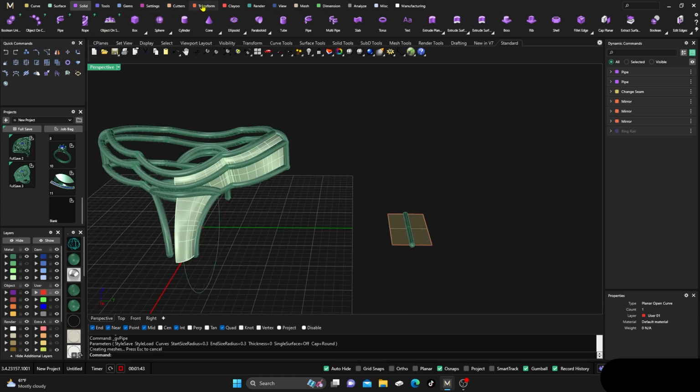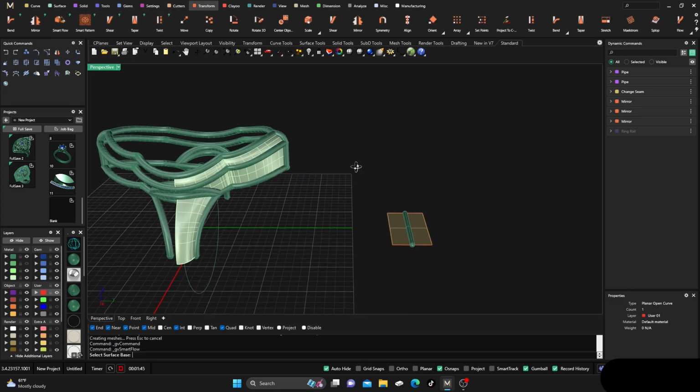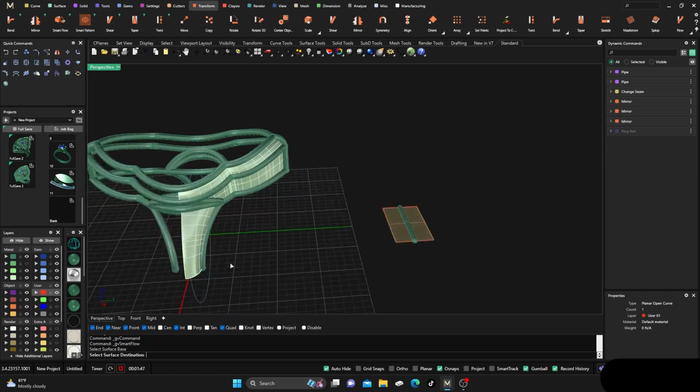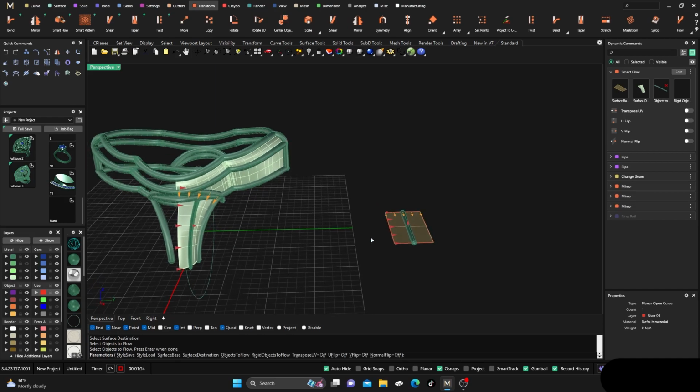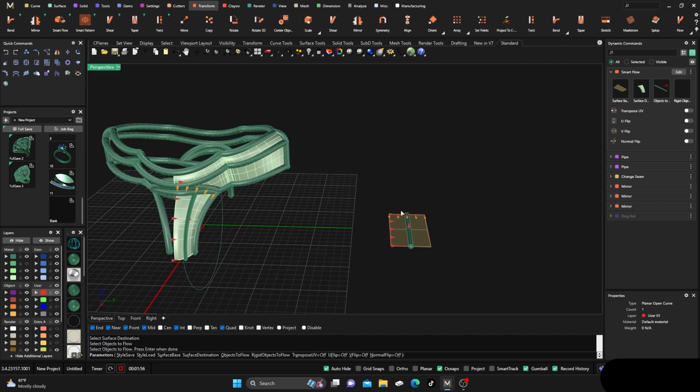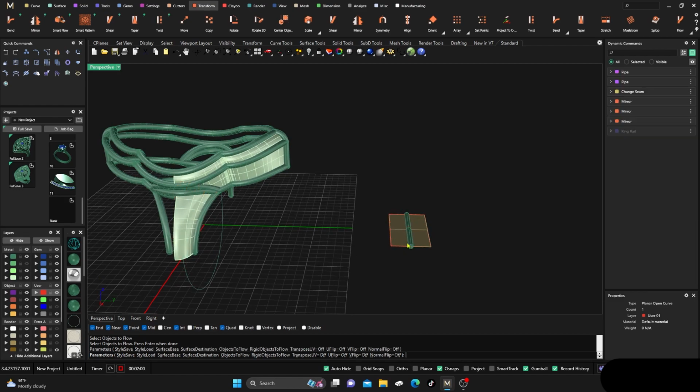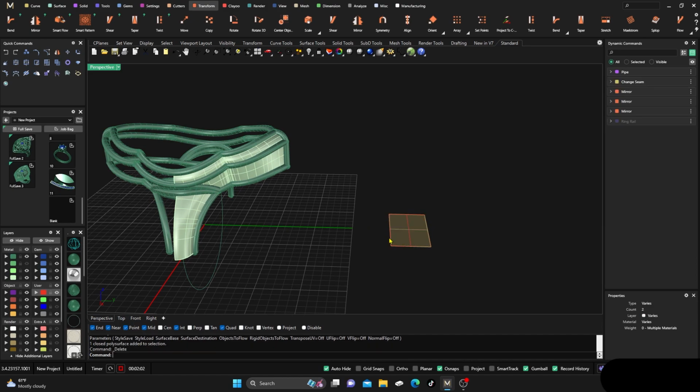So we'll go to transform now and check it out. We'll select this surface here, select this surface here, go in objects to flow, will be this one here, and hit enter. And okay, so this is the direction, right? So we'll just go ahead and delete that, and we will delete that as well.